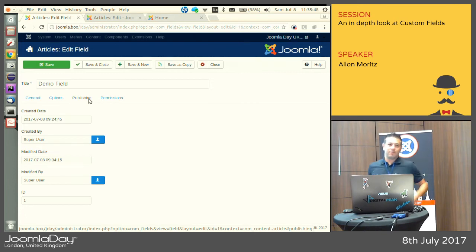Even as this format is new, it's not called a session, it's called a workshop. So should we make a quick 5 minutes where you can play around with custom fields? I'm not sure if everybody has a laptop with it. Otherwise I just head on and do some more in-depth explanation. Okay, I guess we are heading on.